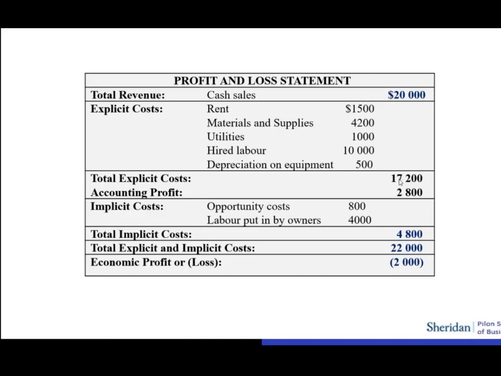Now, economists also like to subtract off implicit costs, and there's a reason for that we'll talk about later. Essentially, when we're thinking about whether someone should remain in a certain business producing, we want to incorporate what their opportunity costs were. If their opportunity costs are very high, then they probably shouldn't be doing that, because we think of markets as a way of allocating scarce goods and services. So we don't want someone with a very scarce skill, say like a nuclear engineer, owning a sandwich shop. Their opportunity cost would be very high because they would get paid a lot for being a nuclear engineer.